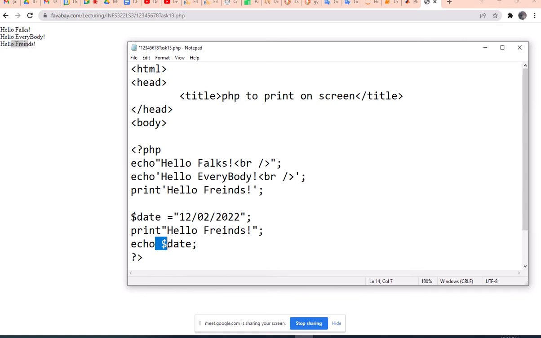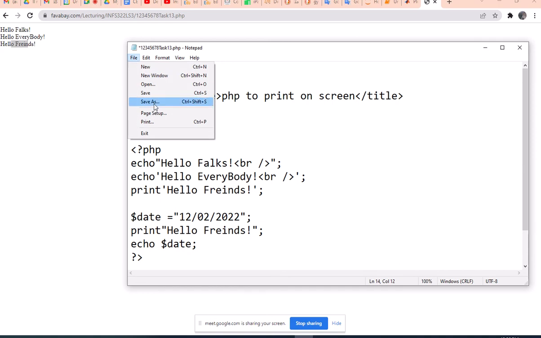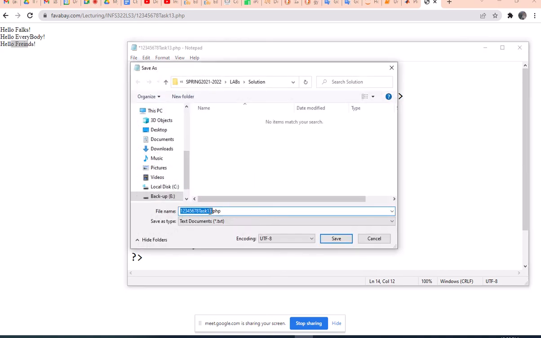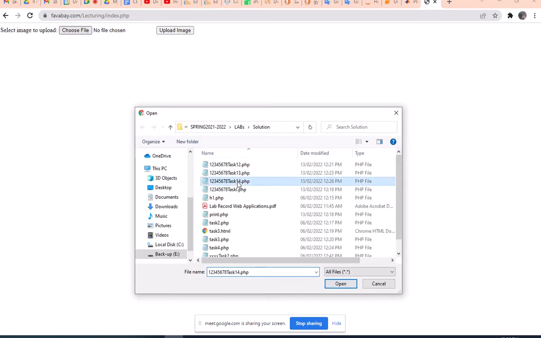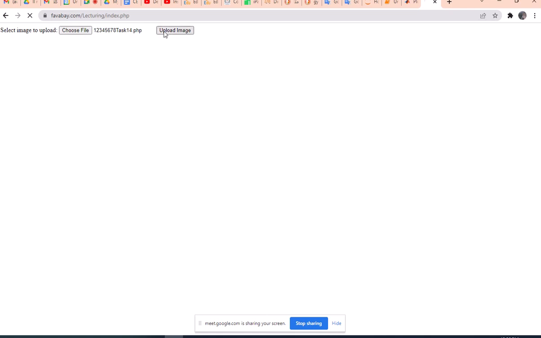That's it, I stored it. And here, I'm displaying the content, echo, because I'm using the echo, no? The echo displays. Displays what? The content of this date. So, echo, the content of this date. So, it has to display 12/22. Let's see now. I'm going to save as, File, save as, task number one, but version 4. All the files, and save, same location. Let me test it. Previous, choose the file version 4, this is the one, open it and upload it.